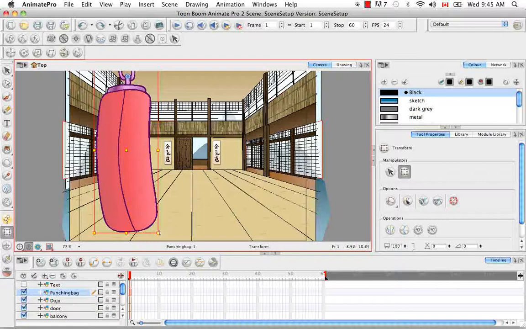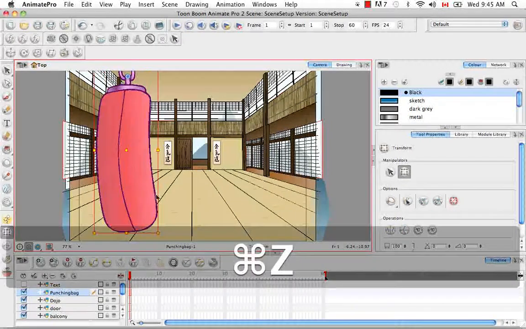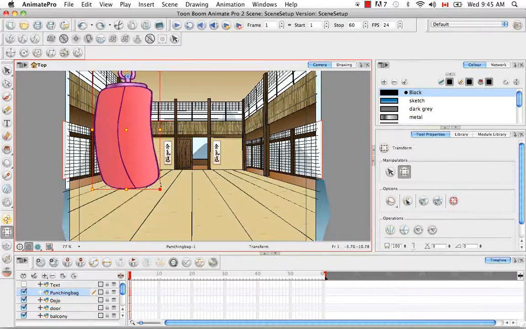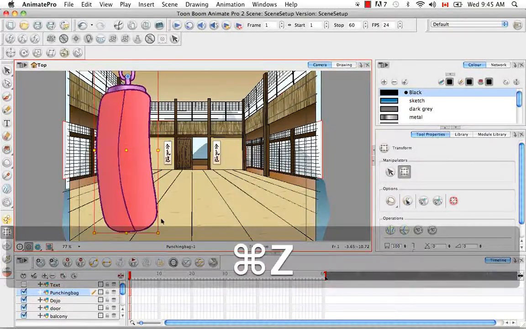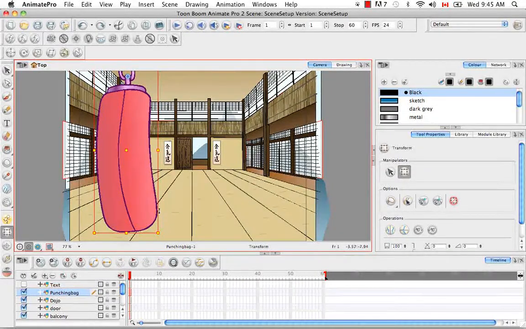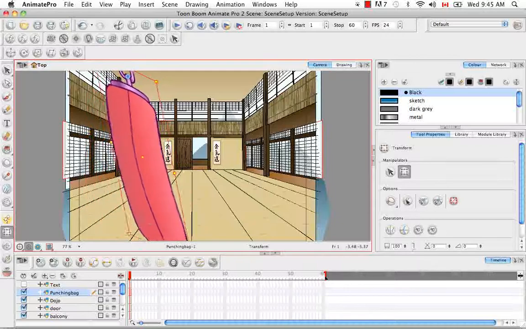You can scale. If you want to scale proportionally, you can grab the corner here. You'll see that your cursor turns into a diagonal double-headed arrow. And if you hold on the Shift key, you'll scale proportionally. If you scale without the shift key, you can scale unproportionally and do sort of like a squash and stretch. And lastly, you can skew, and you skew by grabbing onto the segment between two of the yellow boxes and then sort of pulling it or pushing it up and down like that to skew.